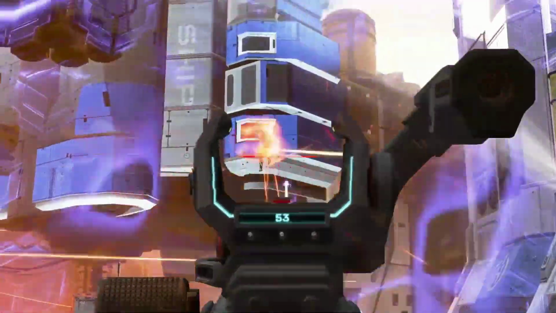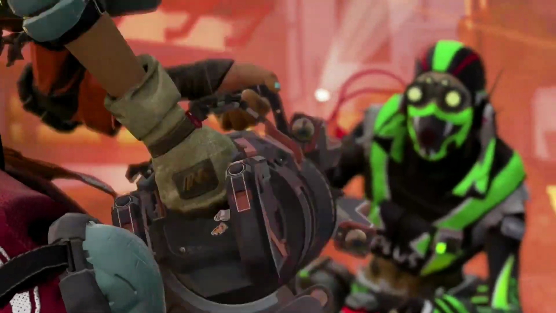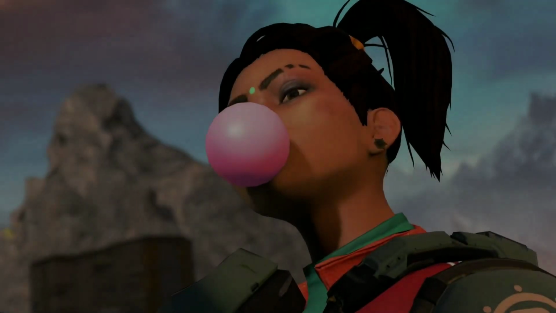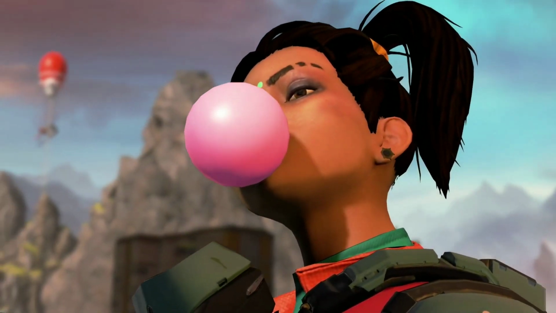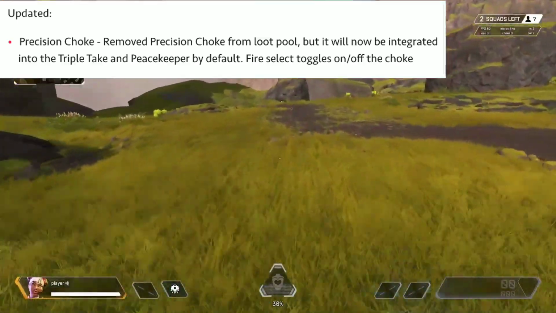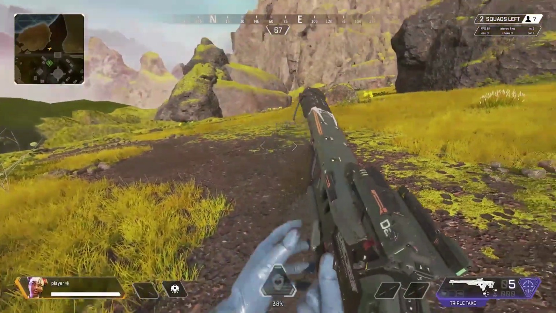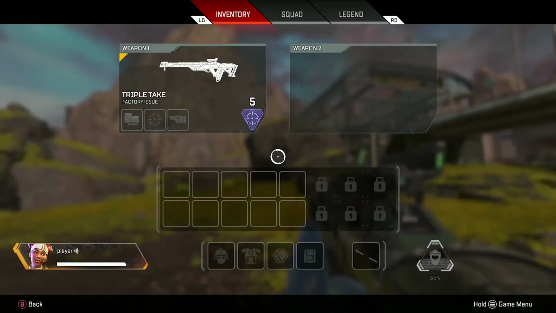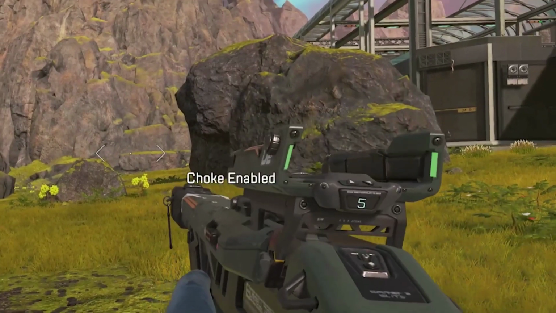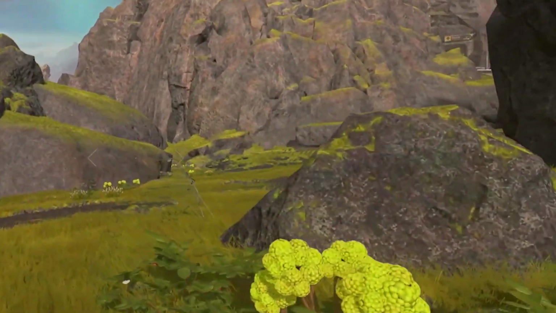So right now, the choke is only equippable by the triple take, since the Peacekeeper has it naturally in the supply drop. So we are removing the choke loot from the ground, but we're not removing the choke. We're just removing the little hop-up piece that you find on the ground. The choke is going to be integrated into the triple take and the Peacekeeper. So whenever you find a triple take, it's going to have the choke on it. Now, some people don't want to use the choke all the time or don't want to use the choke at all, so we've added the ability to toggle the choke. So if you press fire select, you'll turn the choke functionality on and off on both the Peacekeeper and the triple take.